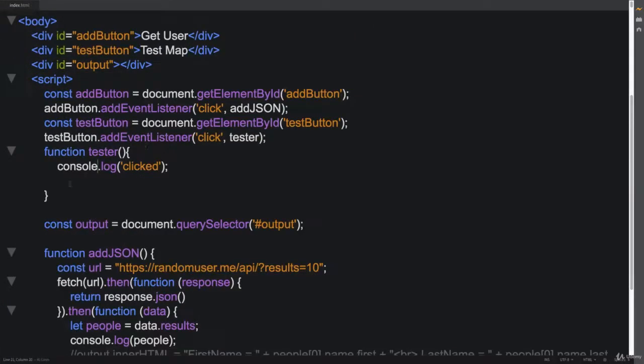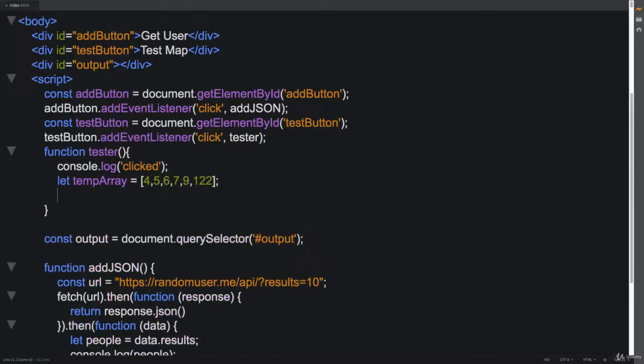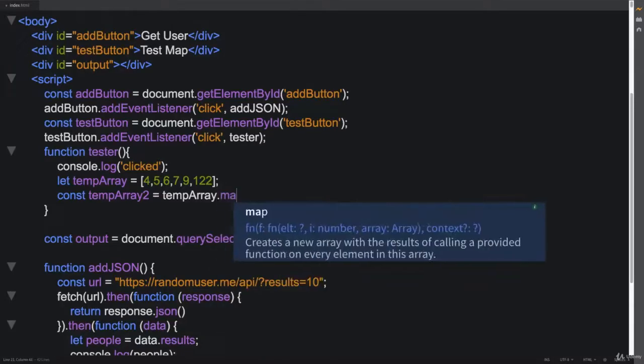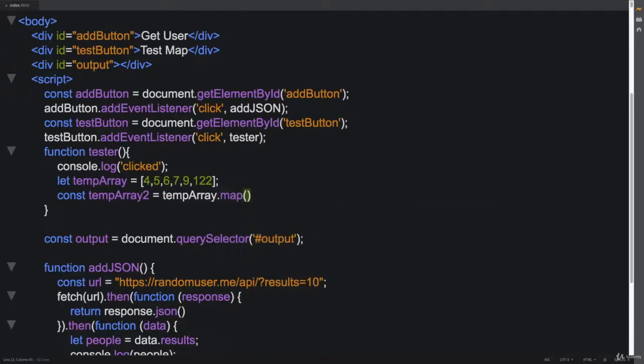And we want to actually test out how we can output content from an array. So let's say, for instance, we have just a basic array. So we'll call it temp array, and we'll assign some values. So these are just some random values. So there we go. So we got some random values. And then what we want to do with those values is we want to build out another array out of it. So test temp array 2. And we're going to take the values from the temp array. We're going to map them out into our function.